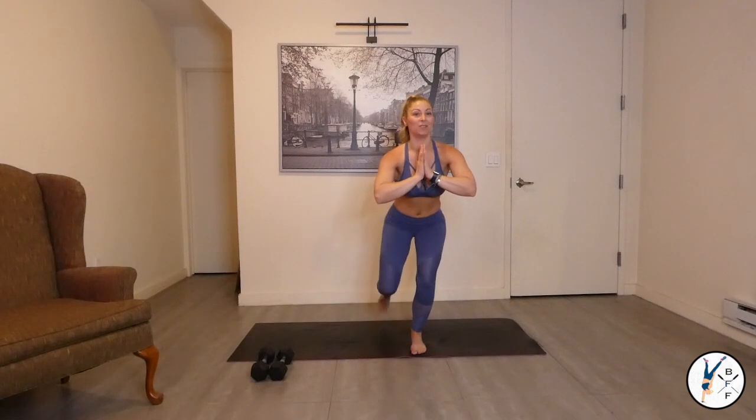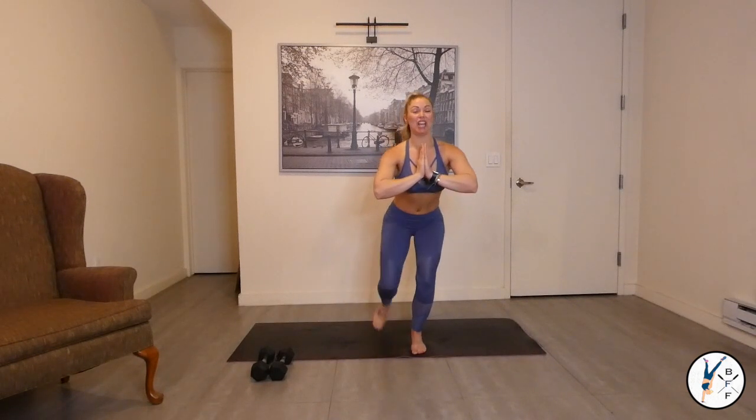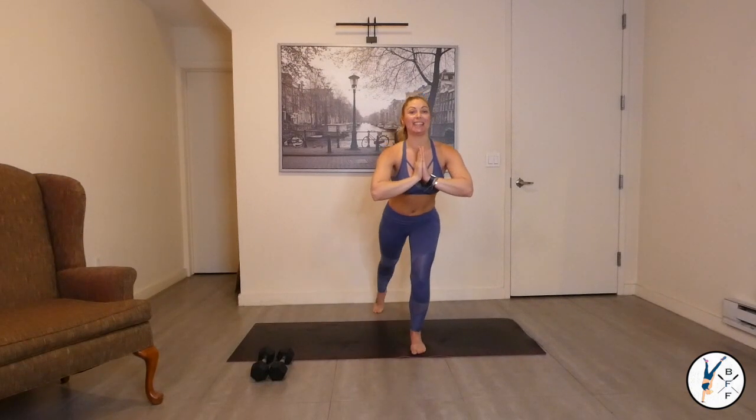Feel that time under tension on that left leg here. Make sure the weight is still in those heels. Breathe. You've got this. Exhale. Inhale. Navel to spine still. Chest is up high and proud. Switching that left leg, stepping back in four. In three, two, and one.